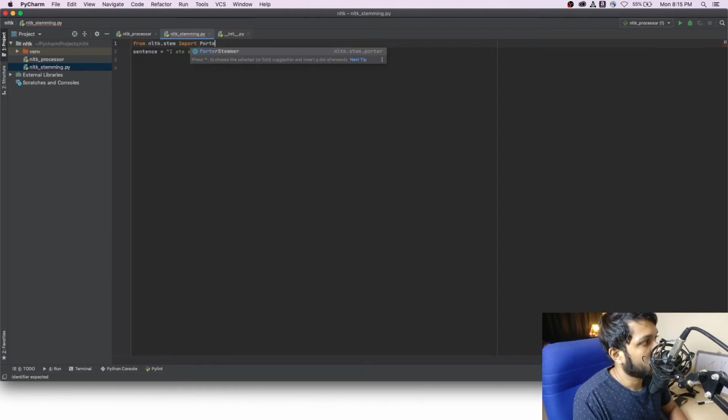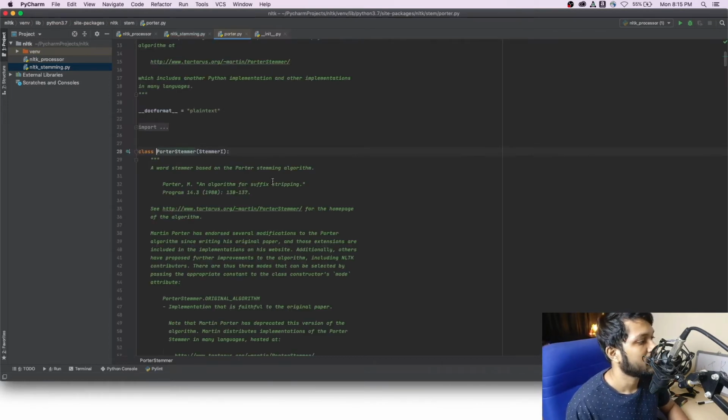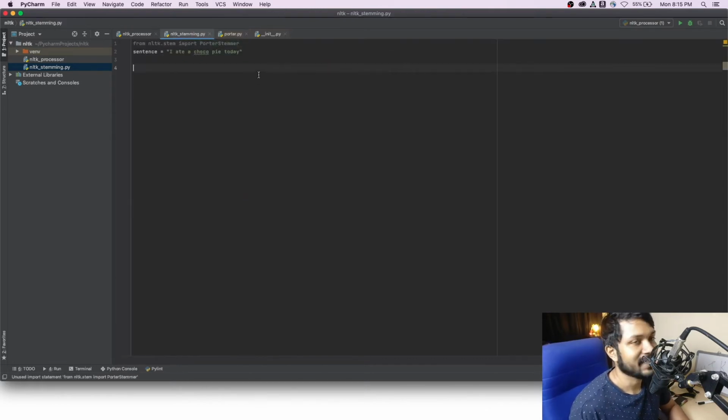We're going to use the Porter stemmer, which is one of the stemmers available. There are multiple stemmers available, but this one uses the Porter stemming algorithm to stem down the words. And again, this stemming uses the NLTK data, so make sure you have it installed. If you don't have it installed, I don't think you can use it. So that's pretty much the prerequisite. Now let's get into the code portion of things.